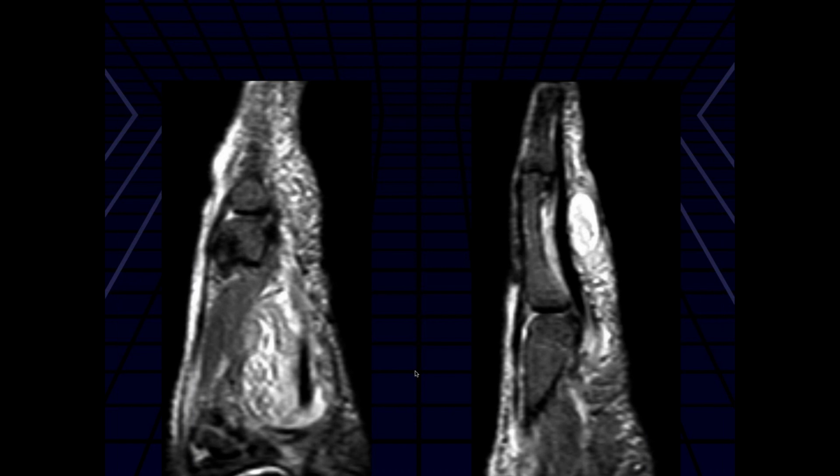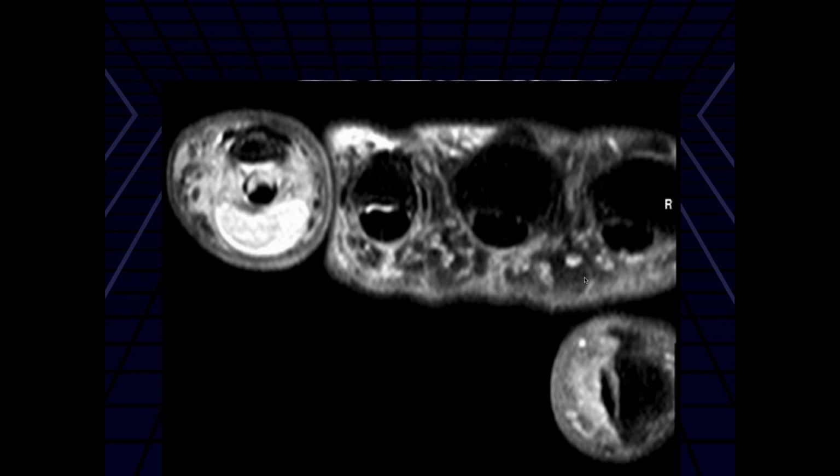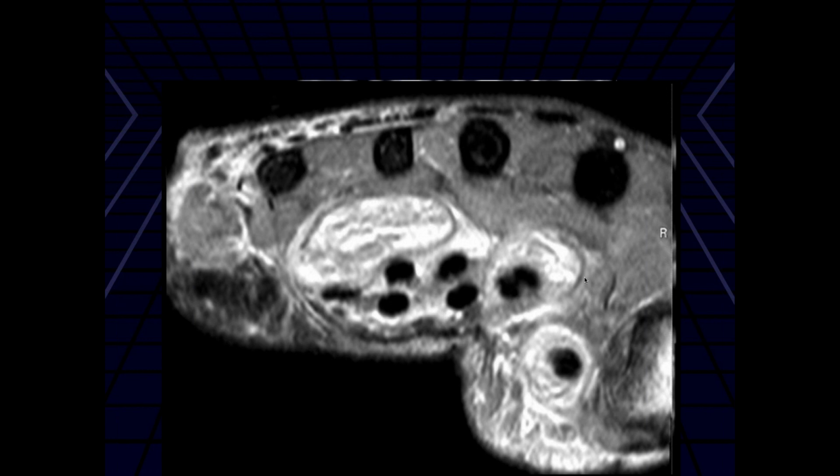Let's see, on these sagittal views of the digit here, I'm seeing a lot of signal around the tendon, proximally there. Yeah, lots of fluid there as well. Yeah, there's lots of edema in different areas along the tendons. There's a lot of fluid in that tendon sheath, lots of fluid in different tendon sheaths. That's kind of complex looking, not simple looking.